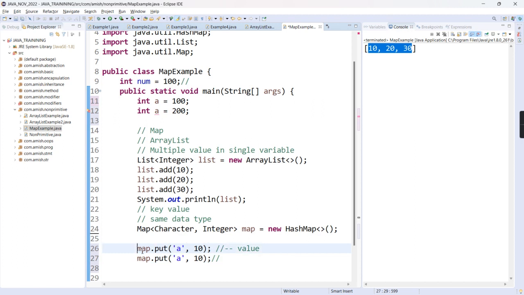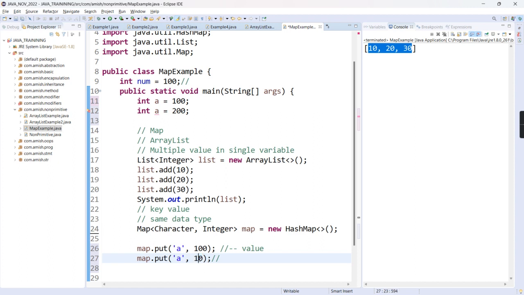So first you have added a = 100. Let me change this value. Second time you have added a = 10. So this second one, the last value with the same name, will replace the first one. So this first 100 value is replaced by 10 now.